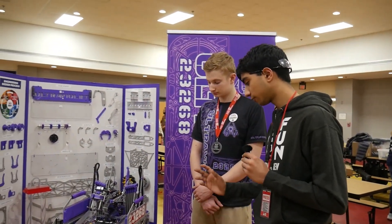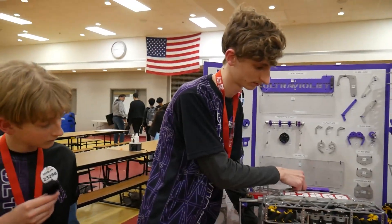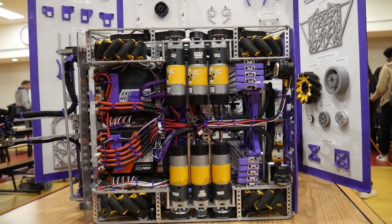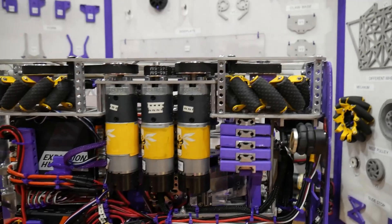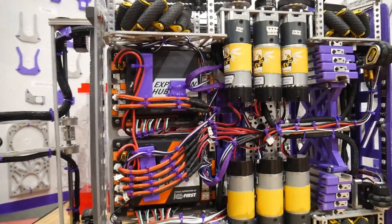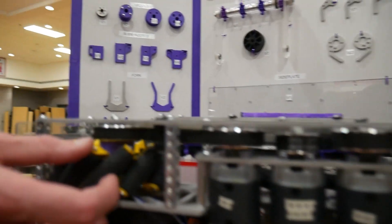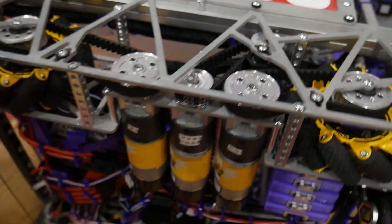Now talking about your drivetrain — you guys have a combination of live axles and run it off belts. How did you come up with this motor packaging, and what's the purpose of that notch? There are six motors sunk to the bottom of the drivetrain to make the center of gravity as low as possible. The cutouts let us put them even lower without worrying about inserting them, and also let us drop the motors out and swap them easily. We use three belts, one for each drive wheel, and the center motor goes up to an axle that powers our slides.